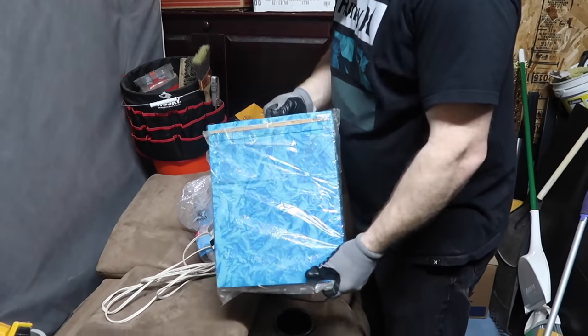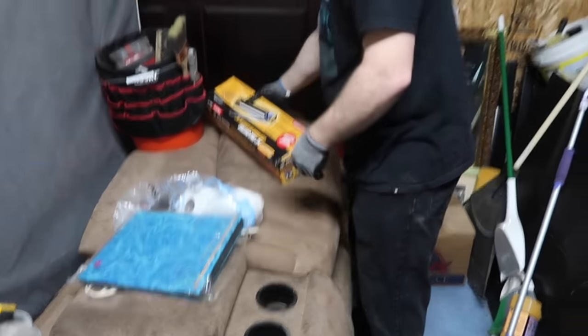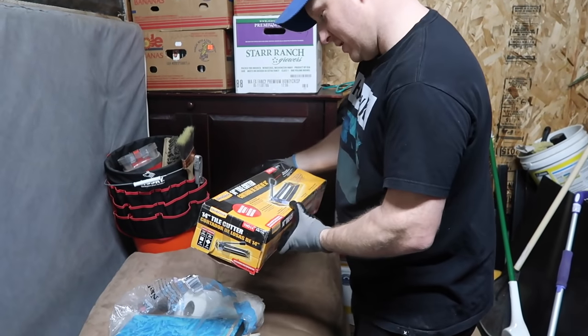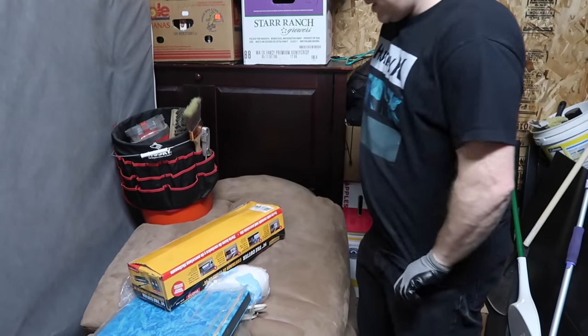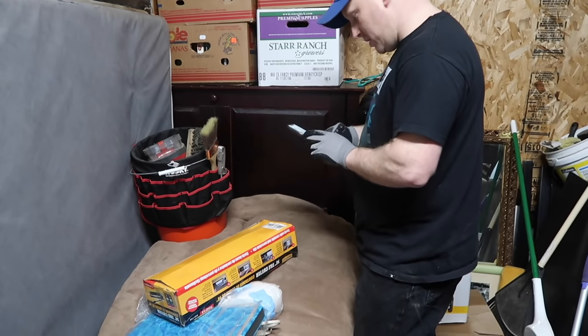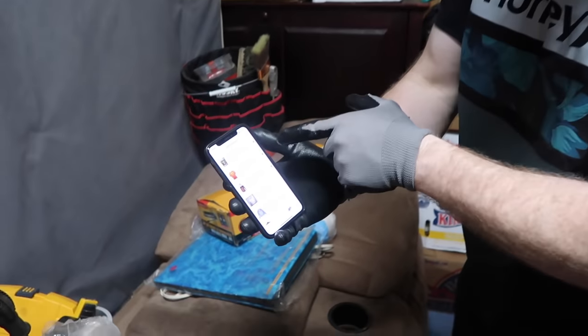Photo album. Yeah. Some toilet paper, just in case we're in the storage unit for a long time. We have Ace. What is this? Tile cutter. It looks like it's in there. Let's just see how much this thing goes for. Tile cutter. Oh, no results? Man. Guys, look at this. Getting a lot of offers here on eBay.